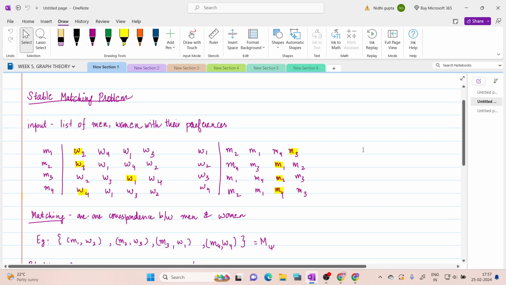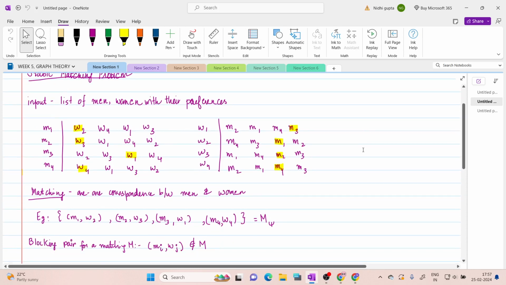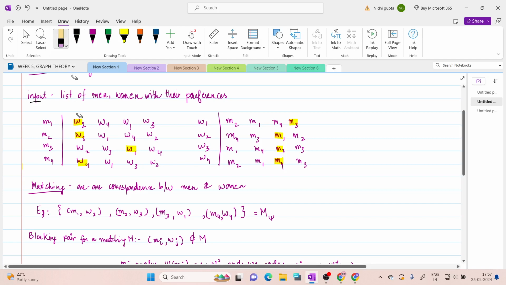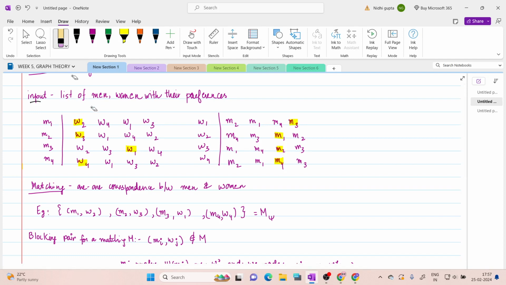Now we look at stable matching. So what is this stable matching? First of all, what is the input? In this input, we have a list of men. We have two lists basically: a list of men and women, or colleges, universities, things like that, and then we have their lists with the preferences. And if we have this list with preferences, the aim is to find a stable matching. So now I'll define what a stable matching is.